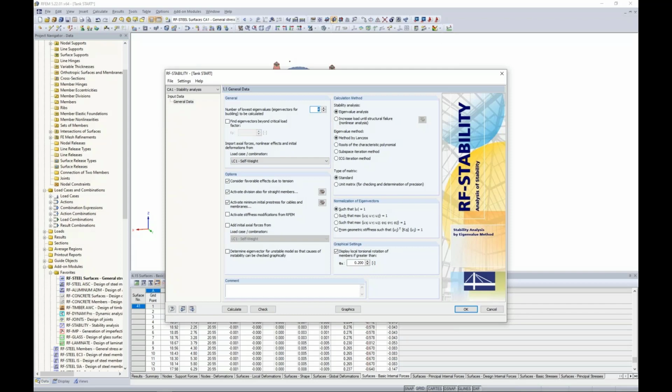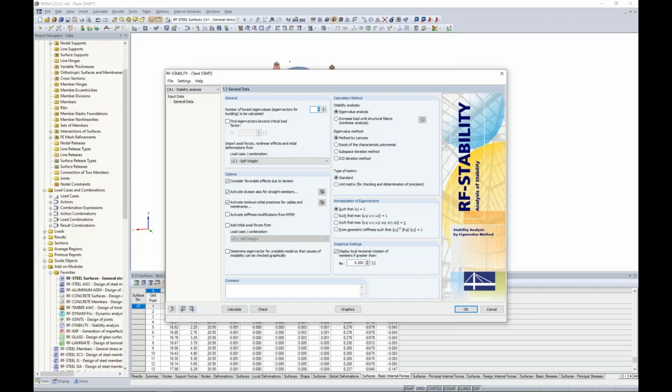In previous webinars, I've used RF stability to track down instabilities. We all know that instabilities can be incredibly frustrating within a finite element software, so RF stability can be extremely helpful in tracking down where exactly we may have a problem. But today I'm going to be utilizing the add-on module to do a general buckling analysis to identify modes of failure for the structure under the applied loads.